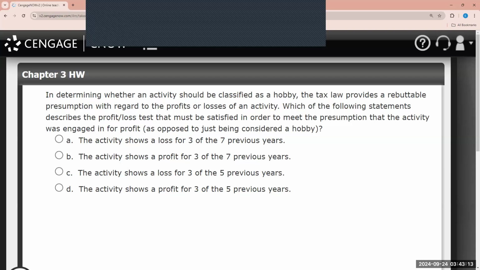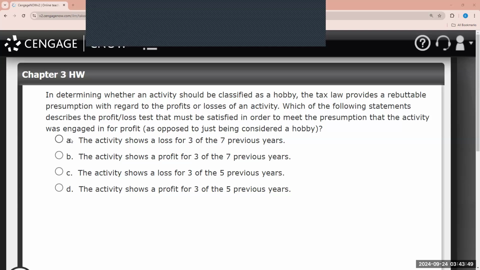One of the rules for this is that there must be a gain or profit for the past 3 out of 5 years. Because again, if you just keep having a loss, the IRS might look at it as, are they really trying to run a business? There are some people who unfortunately take advantage of having a loss, especially high income payers, or it doesn't even matter, just a business loss overall is an ordinary loss. So it will essentially reduce your taxable income, and the IRS does not want anyone taking advantage of the tax law.